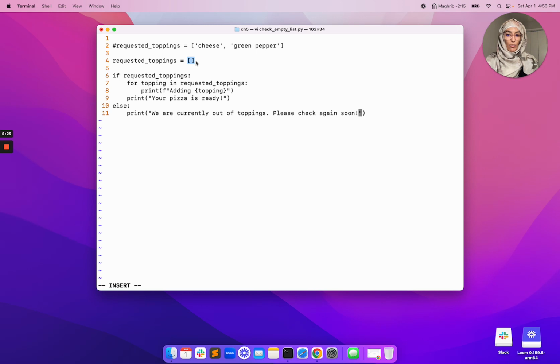And this is how we check whether a list is empty or not. So before we jump into our for loop, we do a quick check. If requested toppings is empty, it's going to actually skip this code block, and it will jump into the else block and print out this statement to the user.